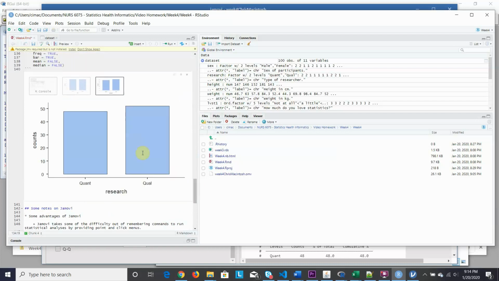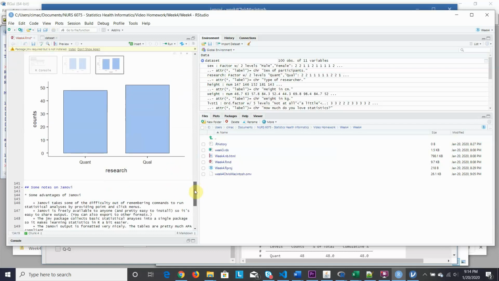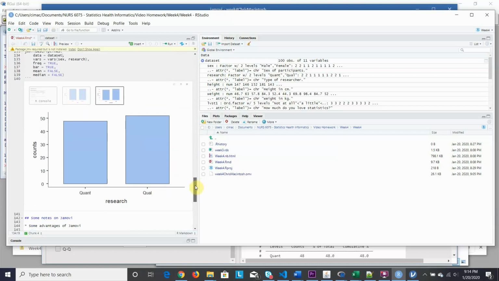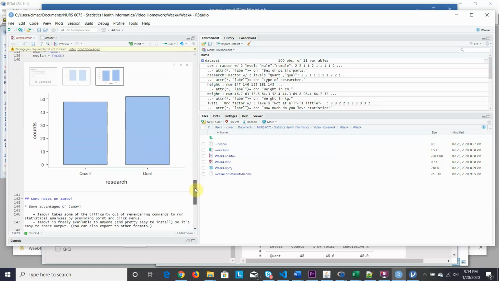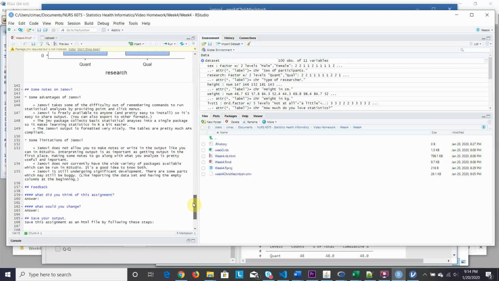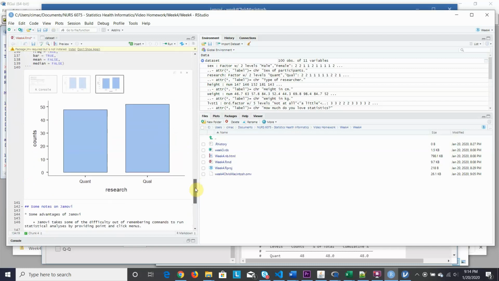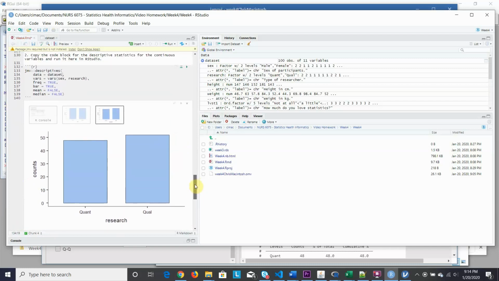I'm pretty impressed. I'm actually quite impressed with these guys. This is probably the easiest to use graphical user interface for R for running stats that I have seen. There's a couple others out there, but this one they've really done a nice job of making it pretty simple to use and being pretty thorough with it.